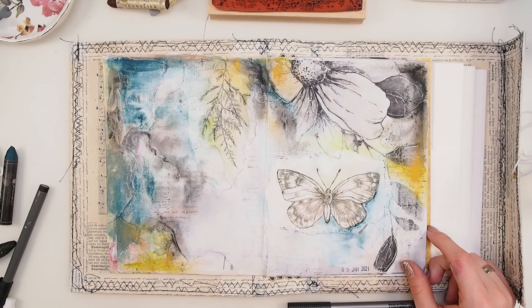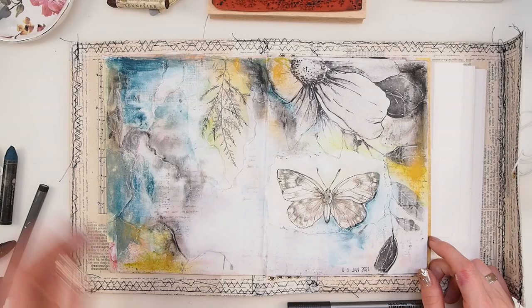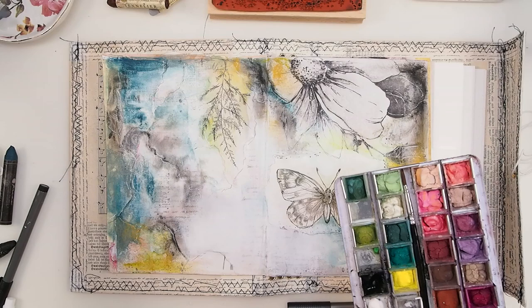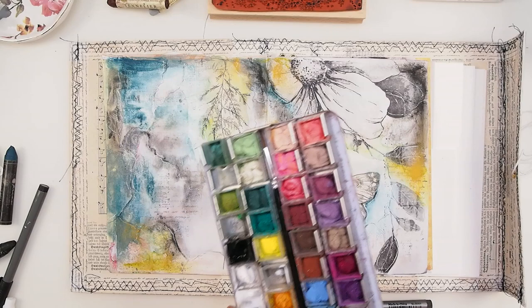Black splashes or white splashes, what do you think? Let's see, I'm gonna have both, because why not? So I'm gonna have the white first. White splashes first, and then we're gonna move on to black.